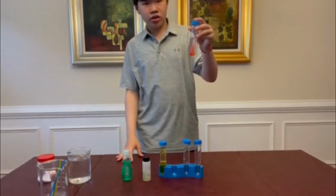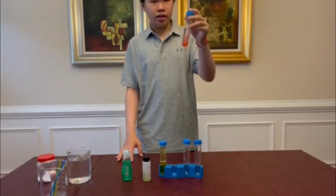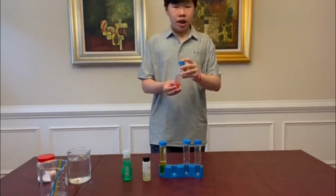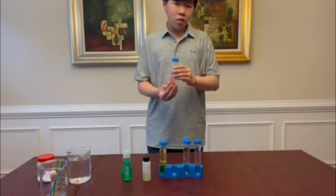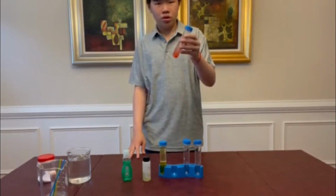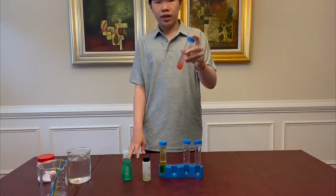Make some observations about the water. What happened when the food coloring was added? Was it easy to mix the food coloring into the water? And does the food coloring stay mixed with the water? What do you think will happen when we pour oil into the test tube? Write down your hypothesis and then follow the next steps.